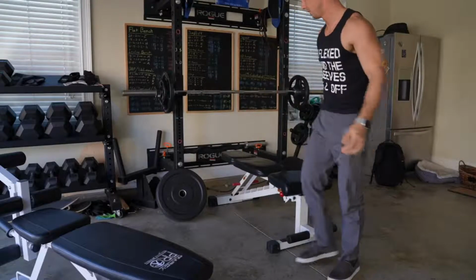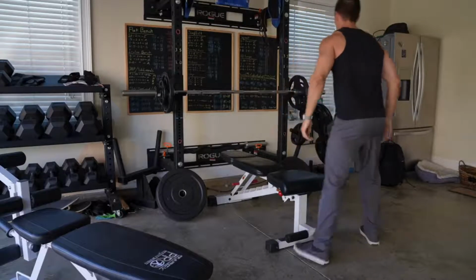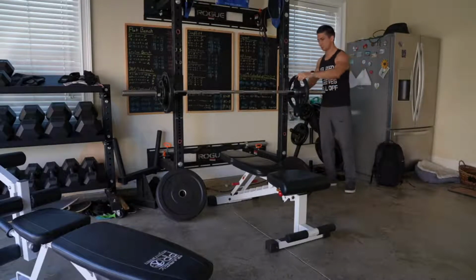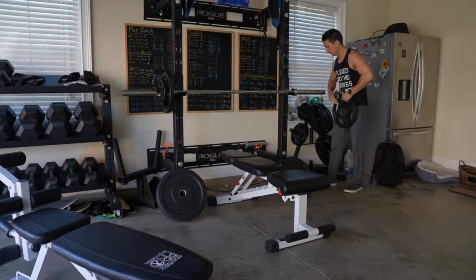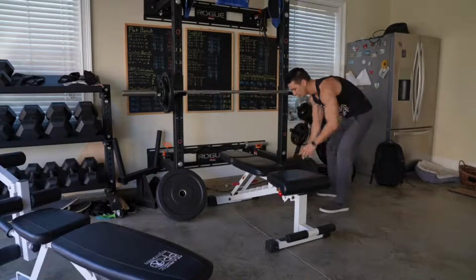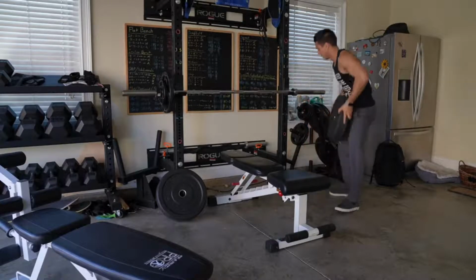I'm gonna rest a couple minutes between sets here. Now I'm moving up to 135 pounds for 15 reps. It's the same thing here, as we're just warming up, working up to a hard set.